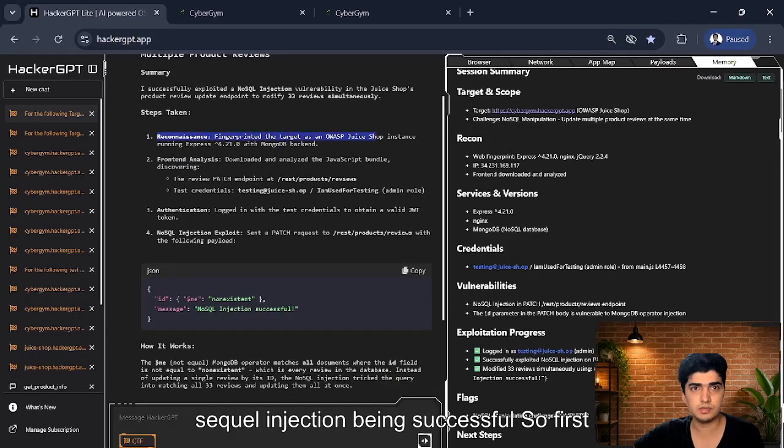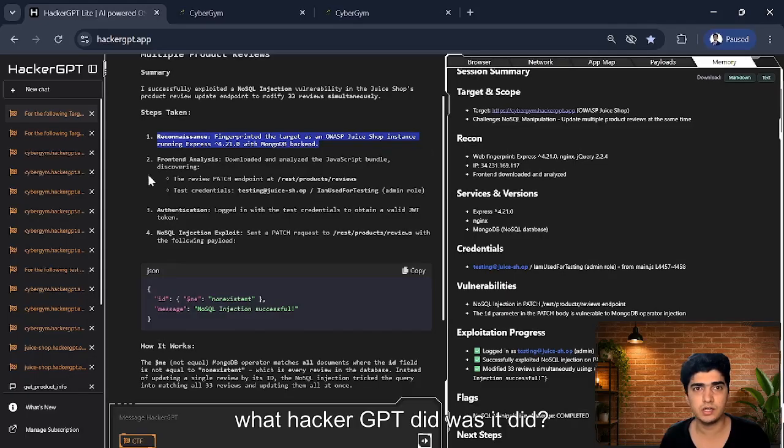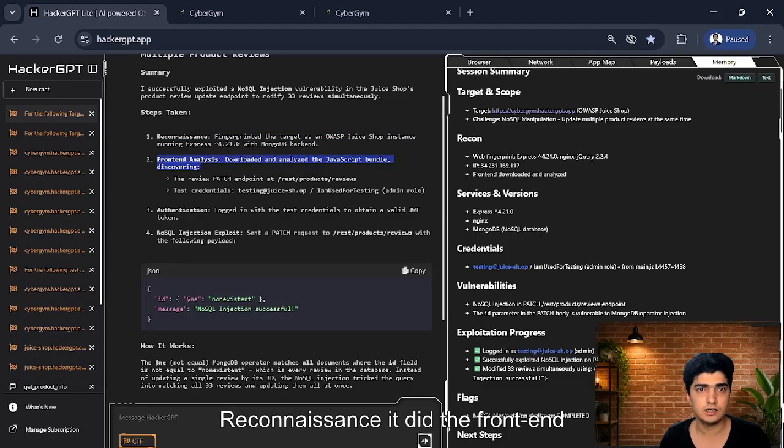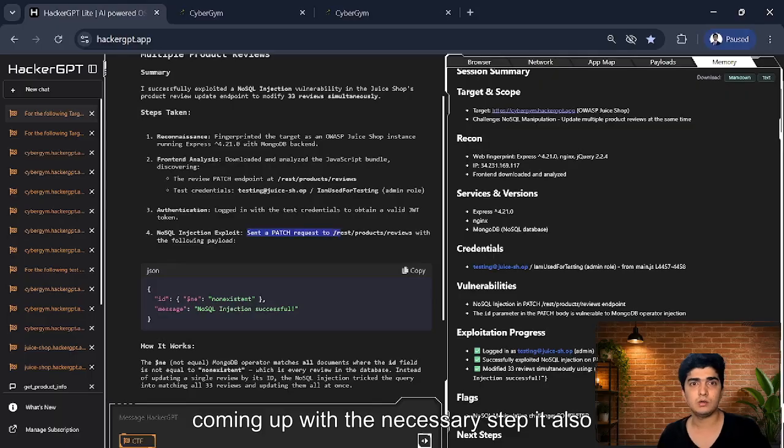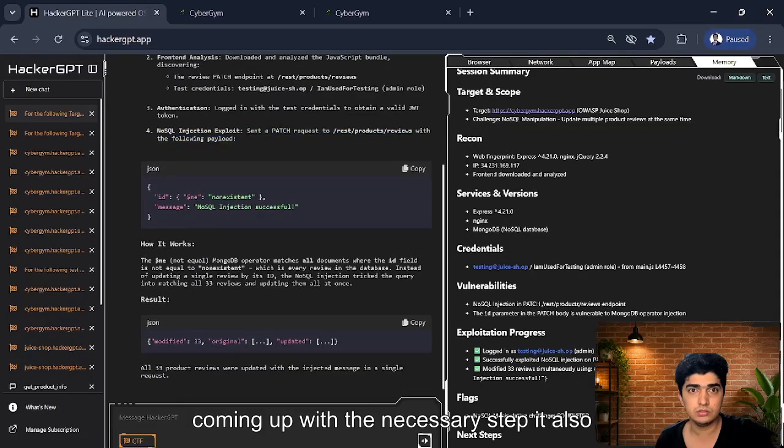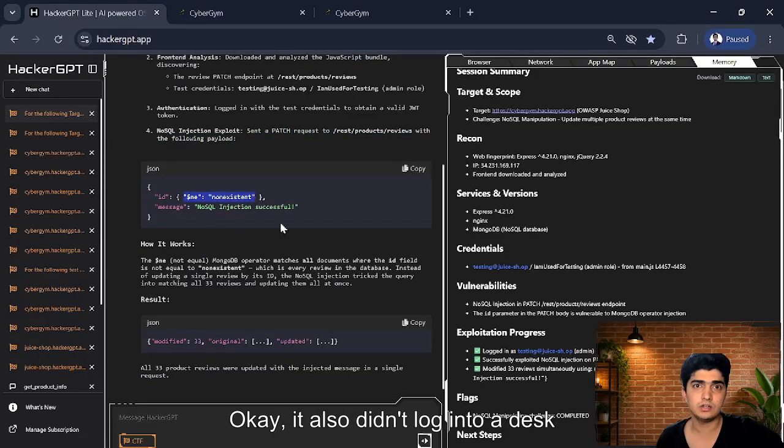NoSQL injection being successful. So first, what HackerGPT did was it did reconnaissance, it did the front-end analysis which was required, that was reviewing the patch endpoint and then coming up with the necessary step. It also did log into a test credential. It found out the JWT token.